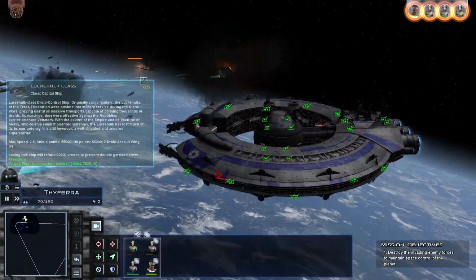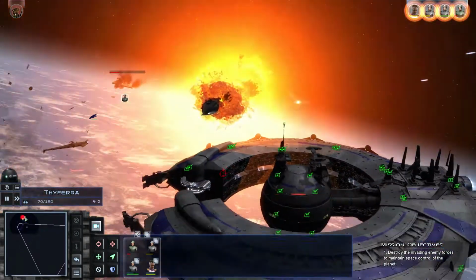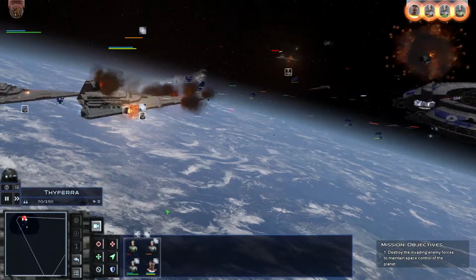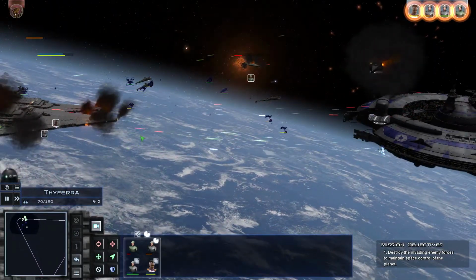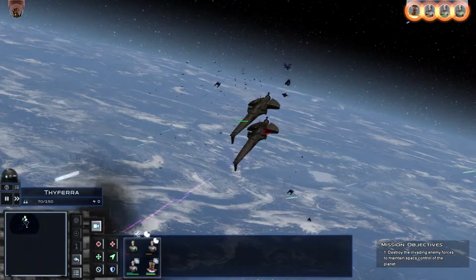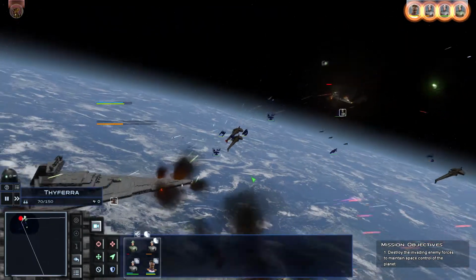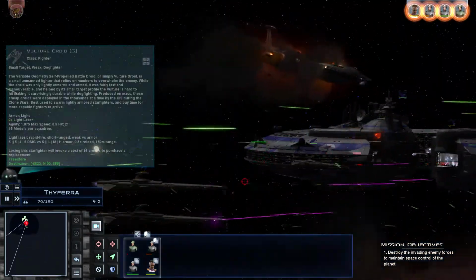Oh, we've got one captain left. Oh, okay, he's going down. Second Providence is down. Let's get that Lucrehulk. Oh, they've actually called in quite a few of those little Geonosian frigates. That ain't good. Can't even target them. Look at how many fighters they have. What is that? Vultures, gunships, tri-fighters. They've got everything.